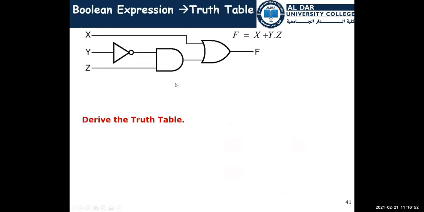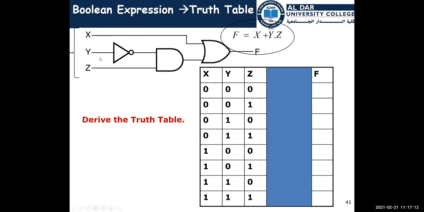The truth table is just a representation of the logic for all combinations of the inputs. So if we have three logic inputs, we have two to the power three entries in the truth table. So for example, here we have 2 to the power 3, which is 16, 0, 1, 2, 3, 4, 5, 6, 7. Sorry, 2 to the power 3 is 8. So starting from 0 to 7. And here, the representation of the output using the truth table.